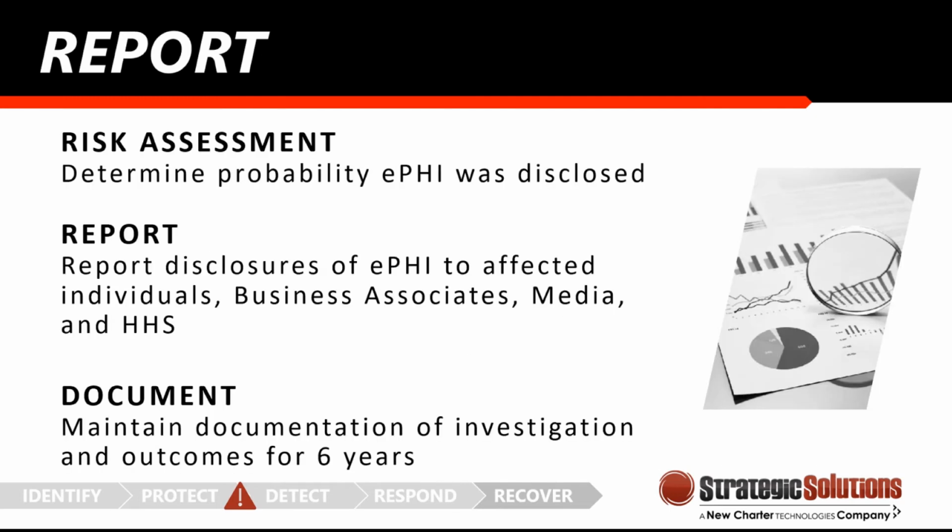And then should your security incident have involved patient information, EPHI, once it is all said and done, it is important to report it to the correct parties. The first part of that, as required by HIPAA, is to complete another risk assessment. We're assuming we've done one once a year, but after a security incident, you need to perform a risk assessment, or at least revisit your risk assessment to see what patient information was disclosed, or was it disclosed.